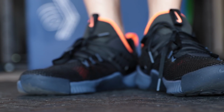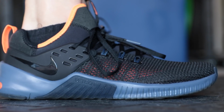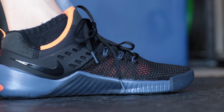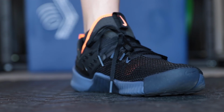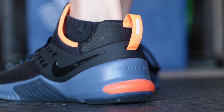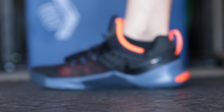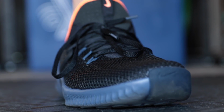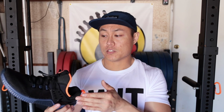Now, the way that these fit is like the Zoom Train Commands. If you've ever used those, it's really the same upper design. They fit generally pretty well and true to size to the rest of the Metcons. The toe box is actually probably the widest in this shoe. There's going to be a little bit of space compared to your normal Metcon 4s if that's what you're coming from. The sizing feels a little bit more similar to the DSX Flyknit 2s, but I would still recommend that you size these the same as your normal Metcons and your DSX Flyknit 2s.